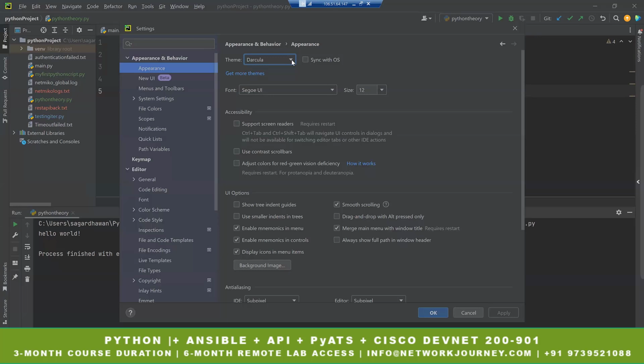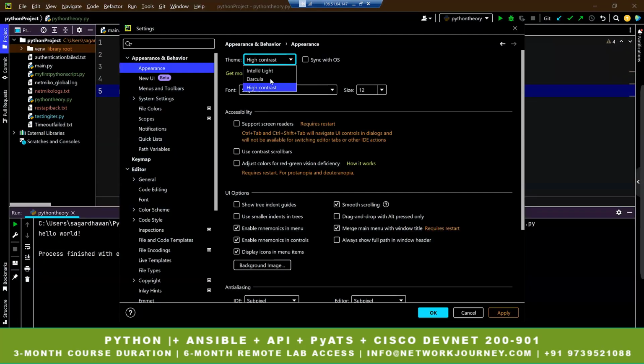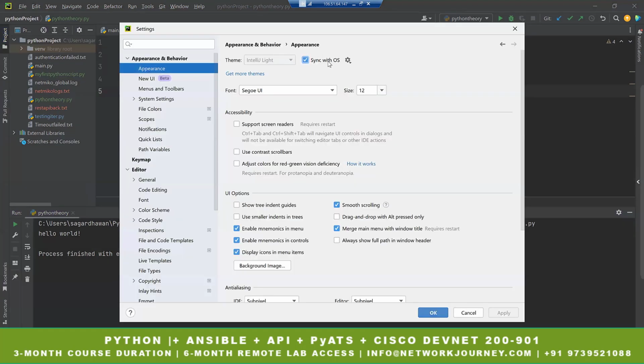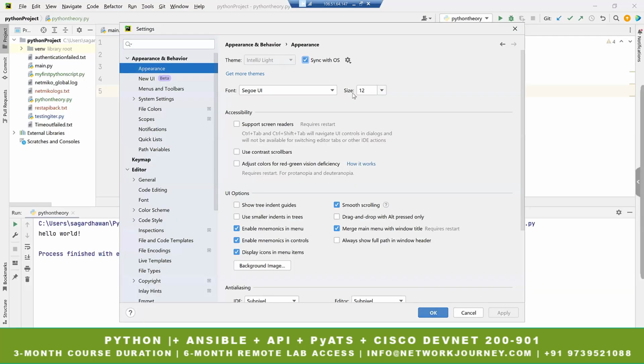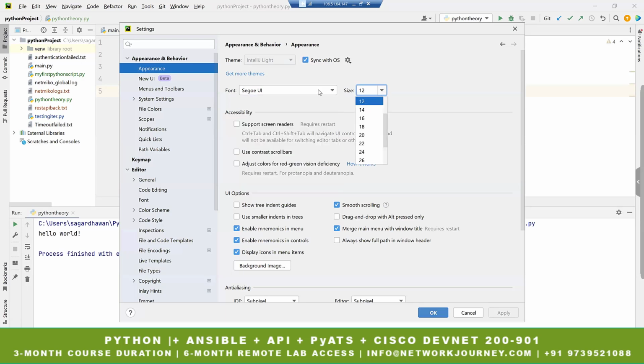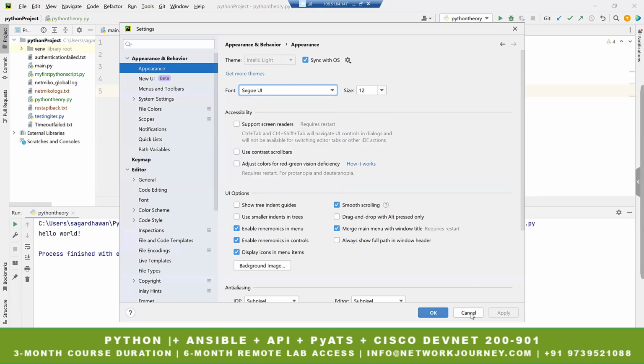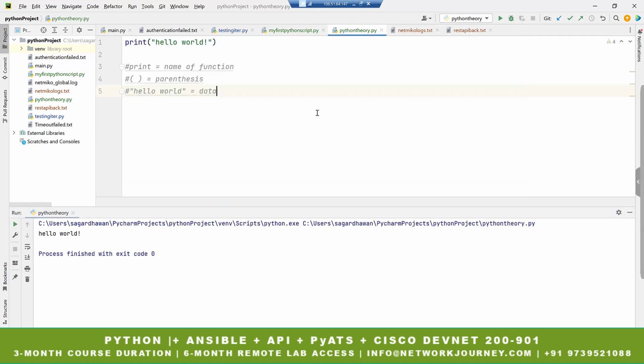You can also go with the very high contrast. You can keep the center one and you can keep it in sync with the OS. Anything you want, you can do it from the appearance section. Increase the font size, or change the font family. These are a few cosmetic things which you can do.